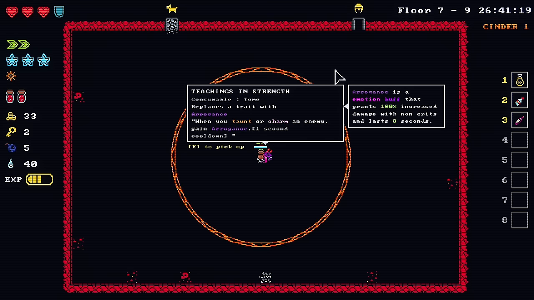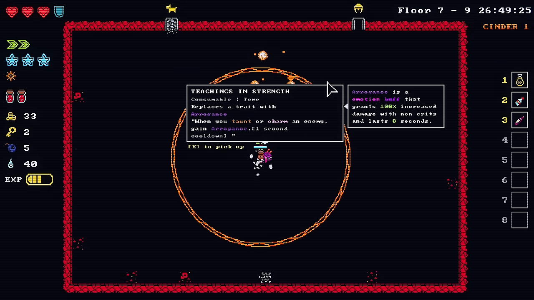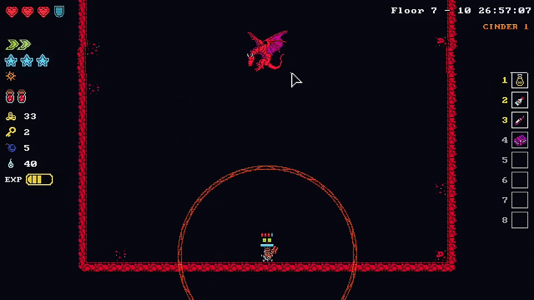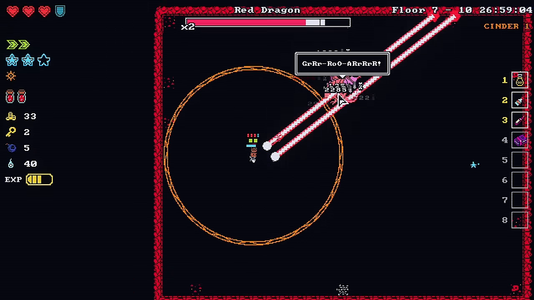Consumable tome. Replace a trait with arrogance. When you taunt or charm an enemy, gain arrogance. Arrogance is an emotion buff. I don't taunt or charm, so I think I'm going to sell that. I could find a better helmet. This little fire explosion thing isn't that great. Never really hits the enemies anyway.